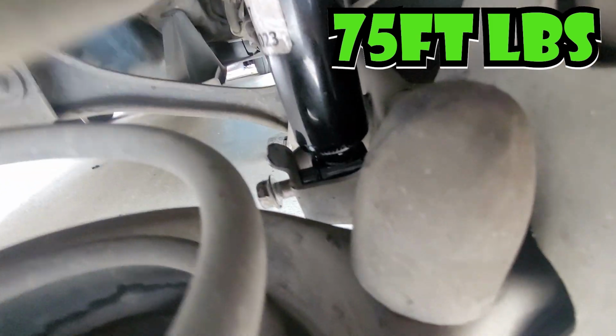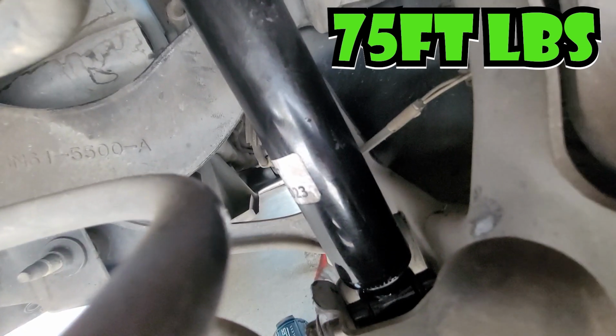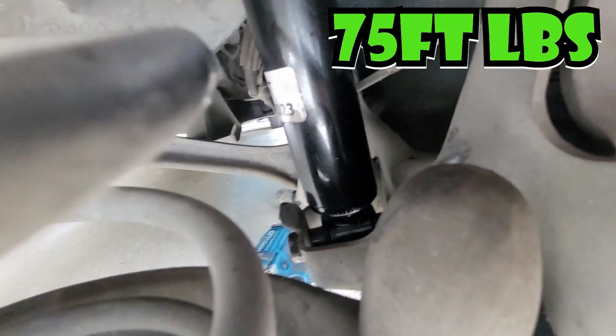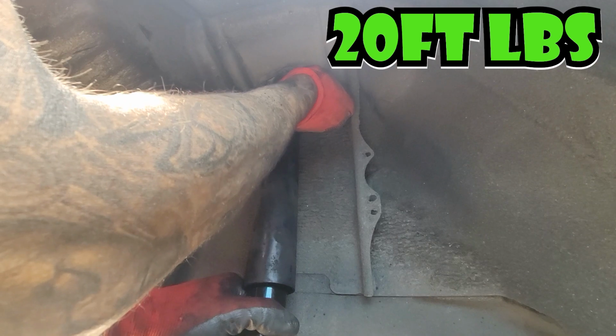So I'm just getting this bottom bolt in right there, see? So we're just gonna, it's lined up. So now we're gonna zip it in. Just like that. It's in. Top is still lined up. Push it up and put the two nuts on the top.